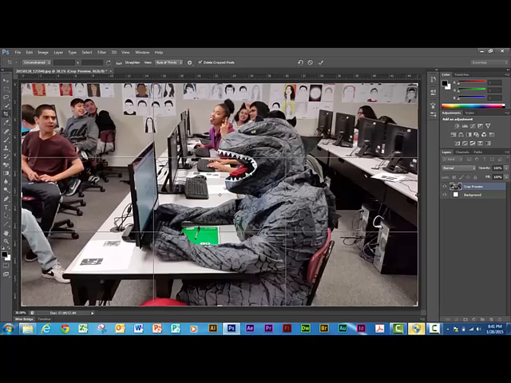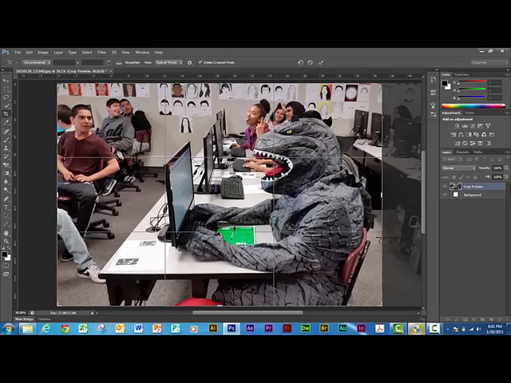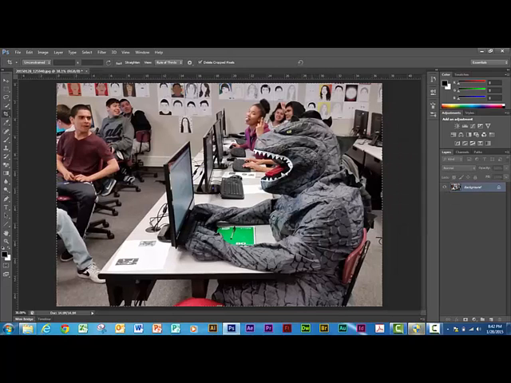So remember we said we wanted to kind of get rid of the right side there, so I'm just going to come in and notice that this hot spot right here is right where I want it, near the face. I don't have any of Godzilla chopped off on the right, so I think that spot's good. And I also see over here in the left third, we've got our students in the front row. I like this, so I'm going to click the check. That's right up here. And now I've cropped my picture to Rule of Thirds, or to where I've got the composition matching up with Rule of Thirds. So we're ready to move on with this.